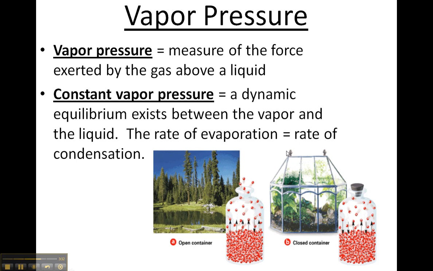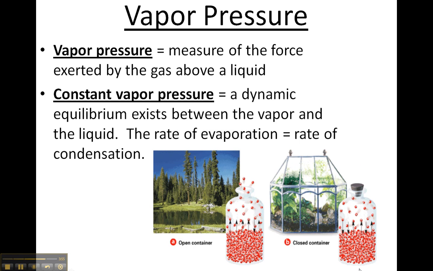Here is a closed container. This is called a terrarium. It's kind of like a mini greenhouse. And notice that there is a lid on it. And right here is a rubber stopper. And what you'll see is that water, or liquid, I'm saying water because I'm assuming it's water, is not escaping from the surface from the bottle at all because it's enclosed.